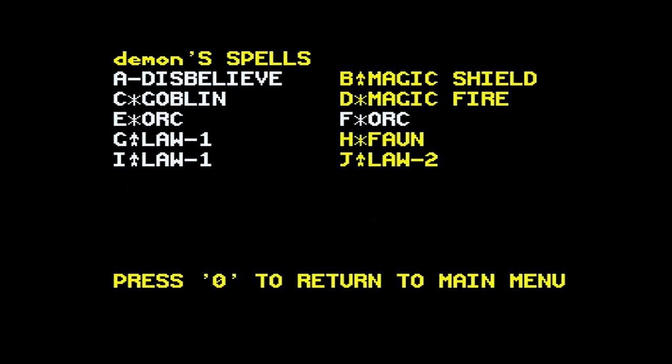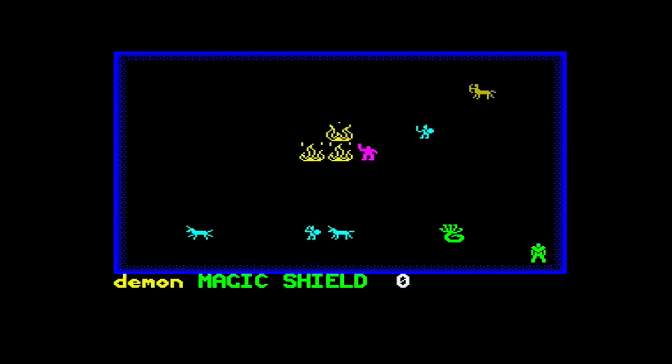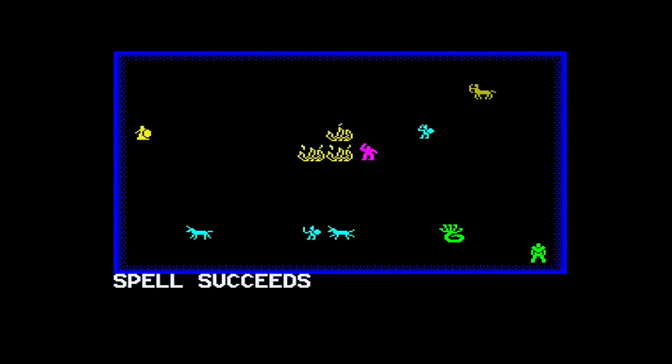I'm just going to try the magic shield. And I'll go with that. I'm just so sad, aren't I? I'm just playing on. I succeed. So I've got a knife and a shield now, so I'm actually quite tough. Oh, he's put a goblin in. I'm going to try and attack something here. If I die, I die. Might as well, for the hell of it.